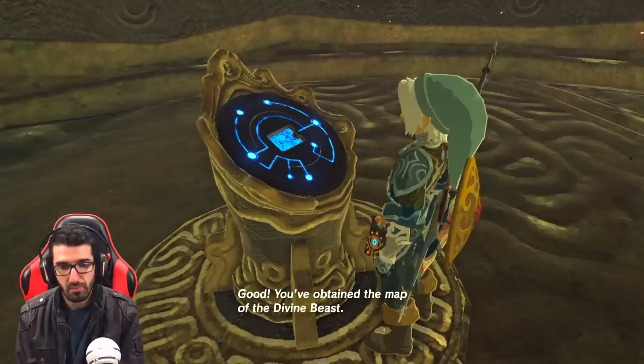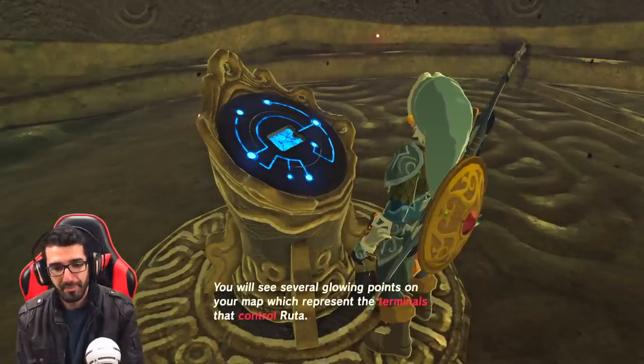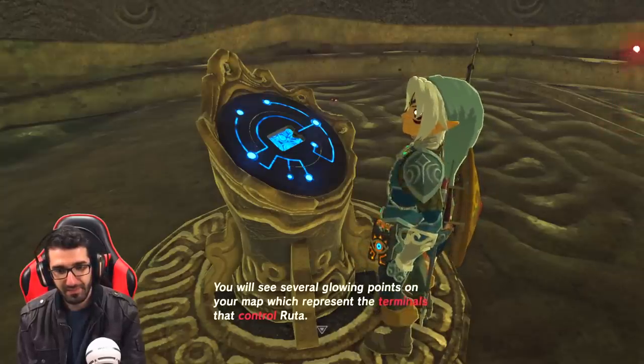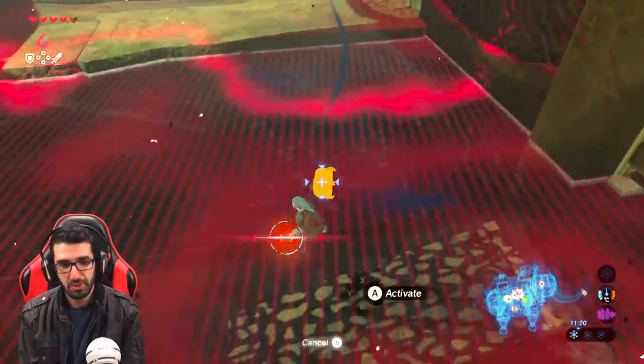Good. You've obtained the map of the Divine Beast. Yes, I have. You will see several glowing points on your map, which represent the... Okay, thank you.